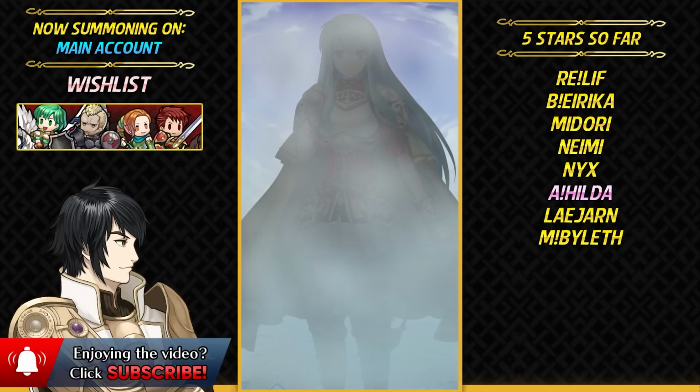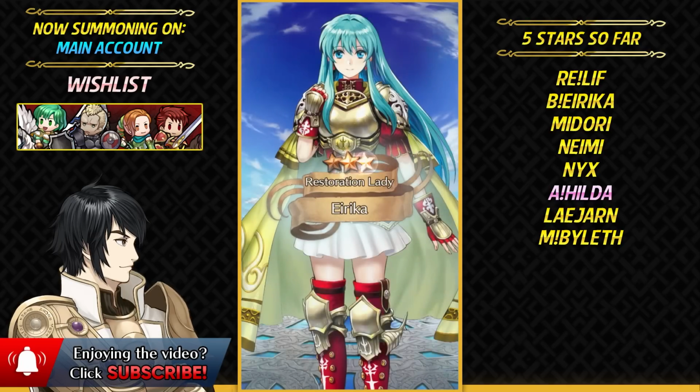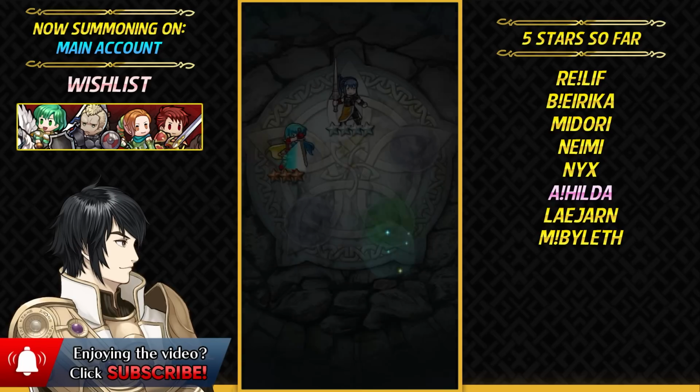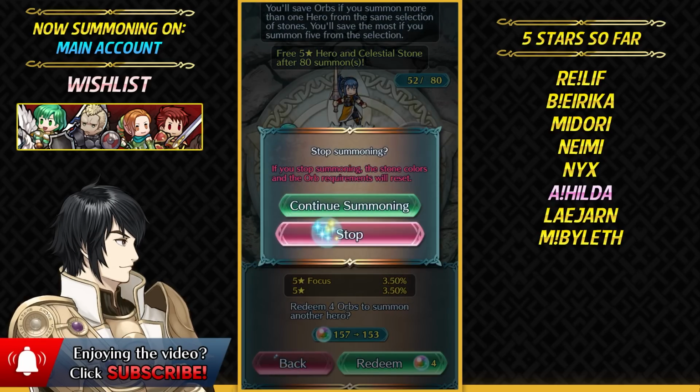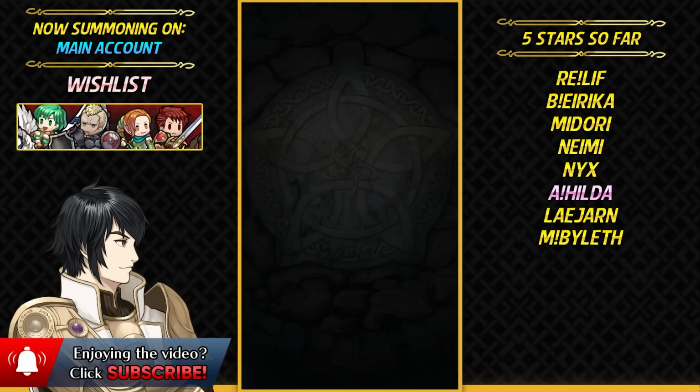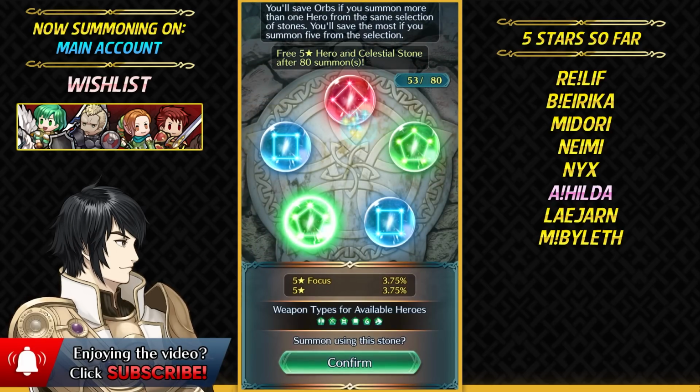Because by the time you get 11 copies, it's going to be too late. And many times I don't even get that unit, even if they are a 4-star focus. I had a lot of trouble getting the Flame Tribe Rinka. So I definitely think that would be a nice option.